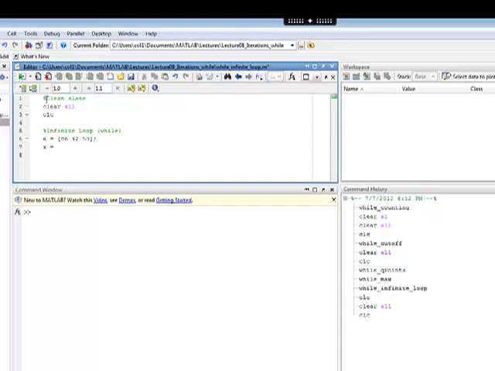X equals 1, which is our initializing, and then while X is less than or equal to the width, and then display X. Okay.